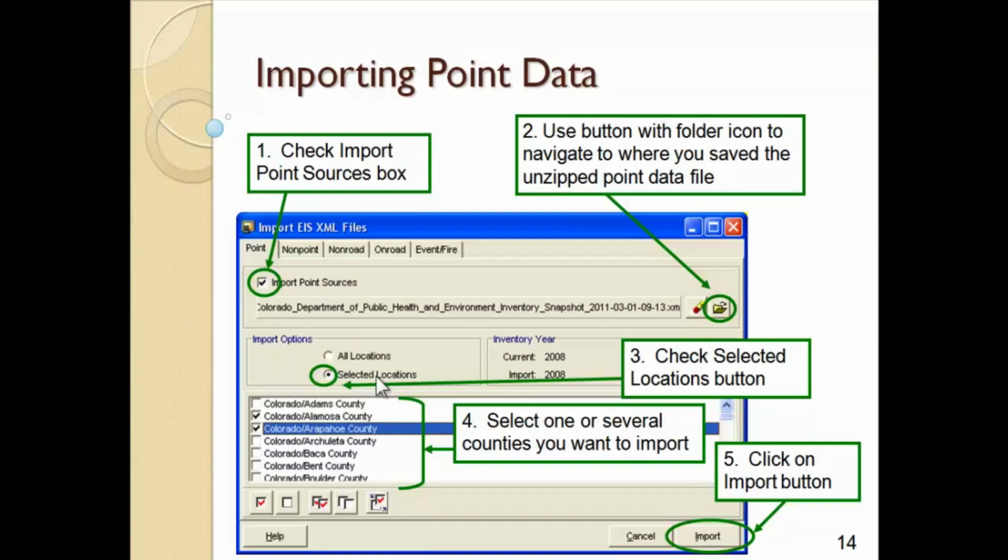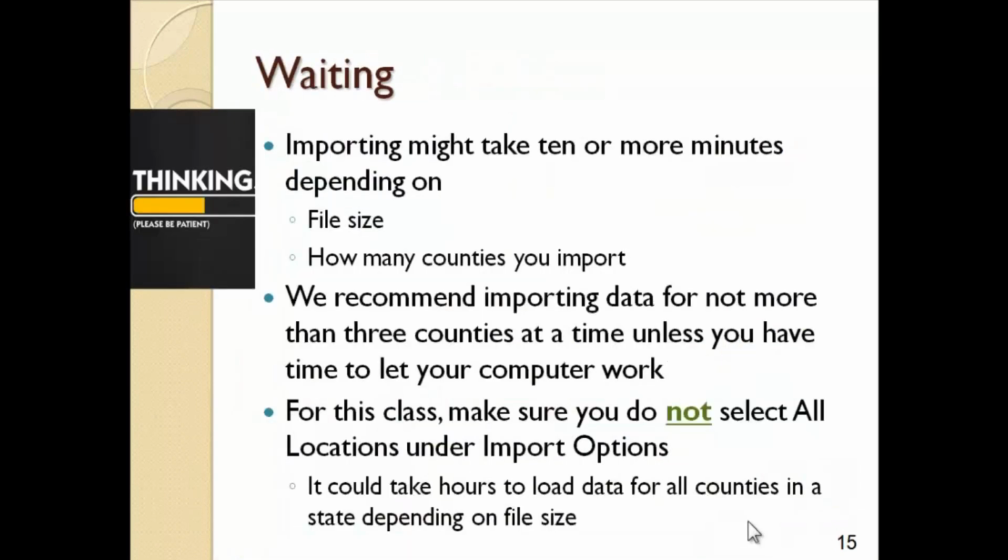And if you have a county that has an urban center, a city, for example, there is a huge possibility that there are a lot of point sources, because cities tend to have lots of point sources. So that might take a lot of time to import that file. So we talked about this. It might take 10 or more minutes depending on your file size and how many counties you're going to import. And as I said, we recommend not importing more than 3 counties at a time, and do not select all locations under import options.